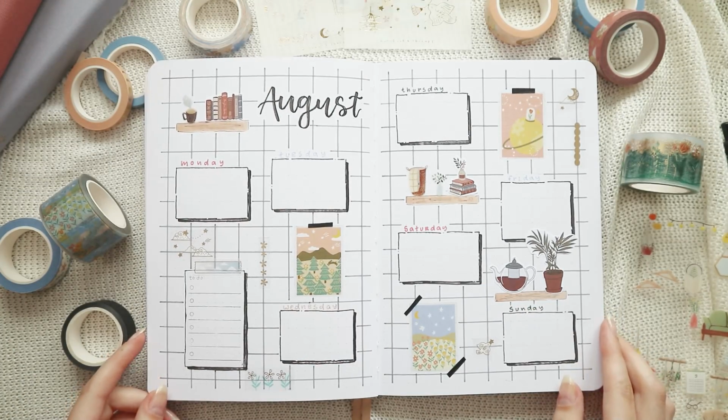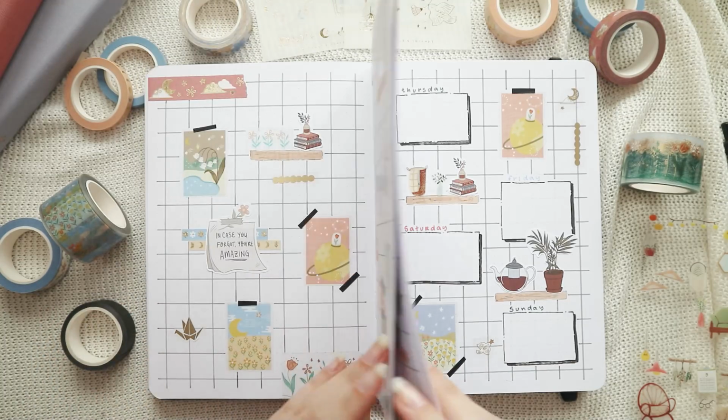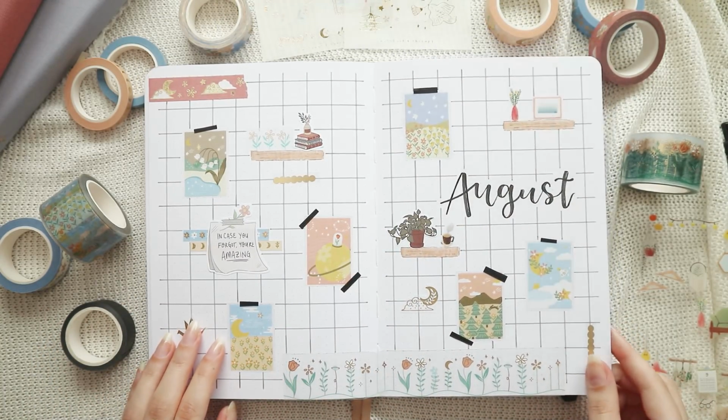And those are all my pages for August using the washi tapes and stickers from the new Moonflower collection from Notebook Therapy.